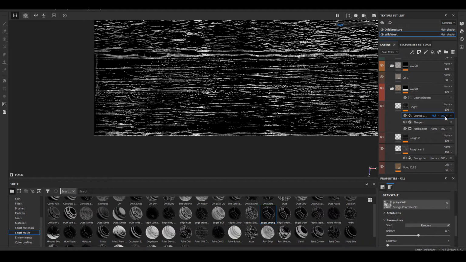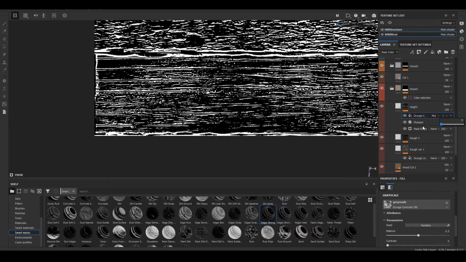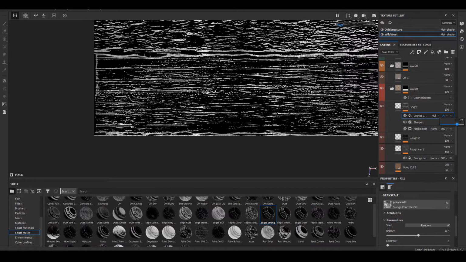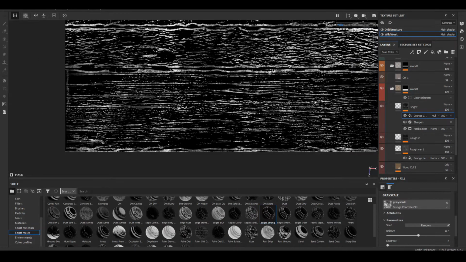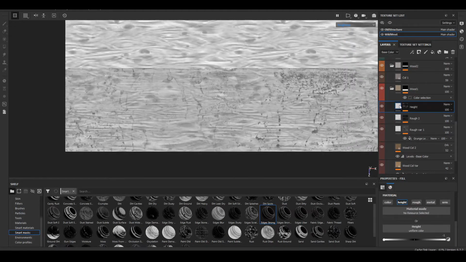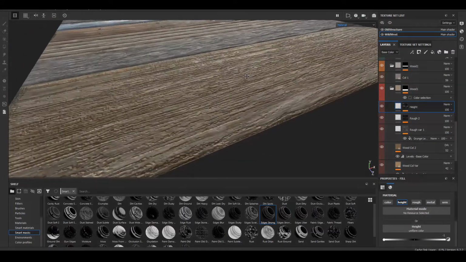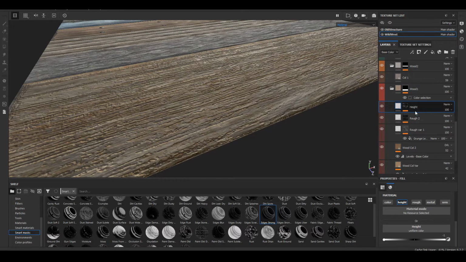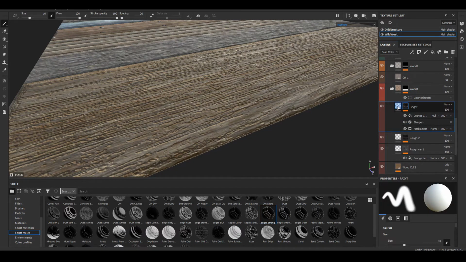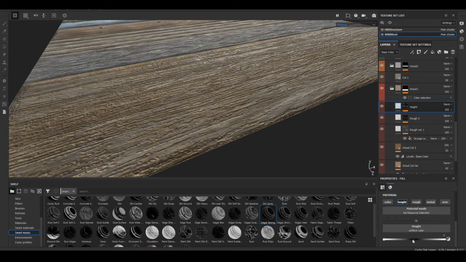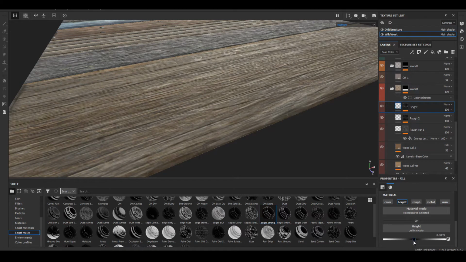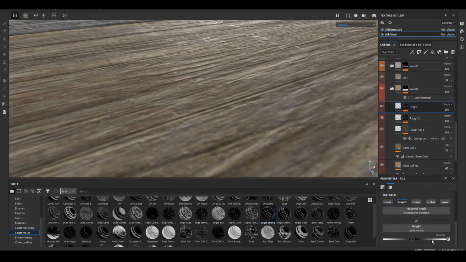And now let's bring this one down a bit. You see this is the mask that we applied and this one is the new one, taking away some of the areas. Now you see that some areas aren't affected and some areas are. And let's bring the height value to something quite neutral.